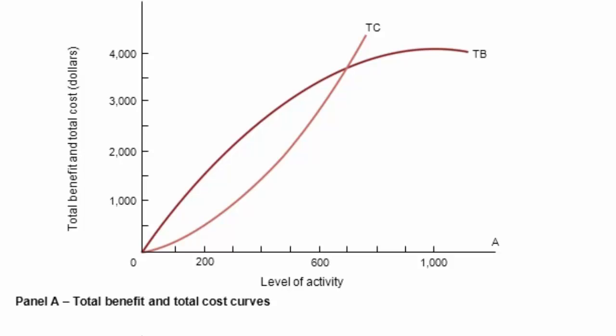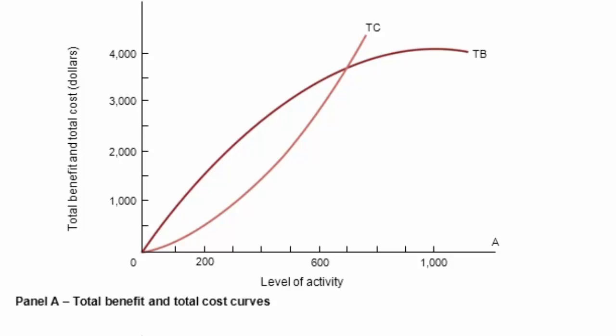And the cost side tends to, again, do what's shown here. Usually we have this period where we're in sort of an efficient area where the total costs are increasing, but they're not increasing all that rapidly. So around 100, 200 units of this activity, the total costs are increasing, but the slope there is fairly flat. So the costs are going up, but not that much, not that quickly. After a while, though, increasing levels of this activity makes the total costs increase pretty rapidly. So when you get in the 500, 600 units range, the total cost is becoming pretty steep.